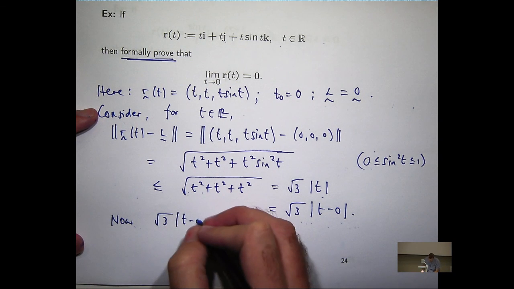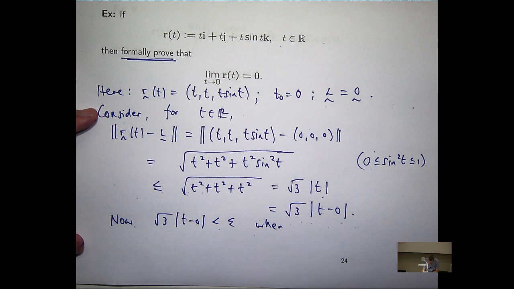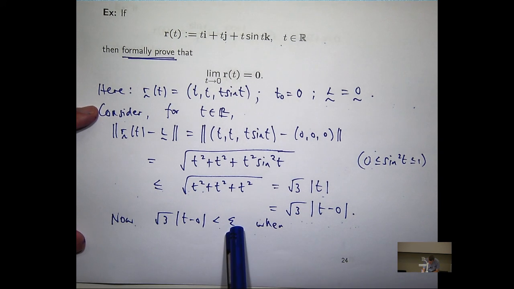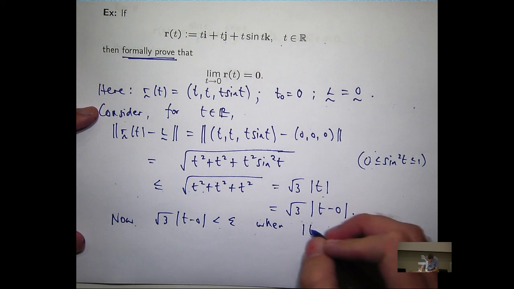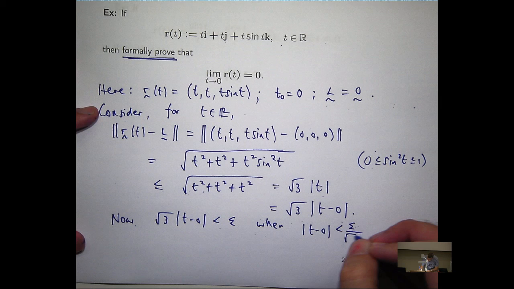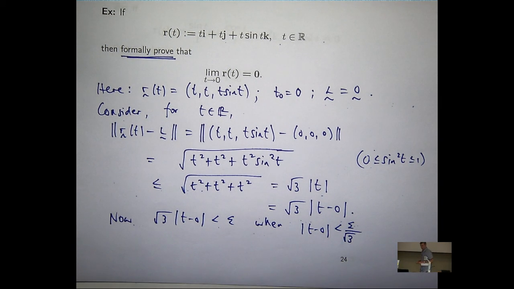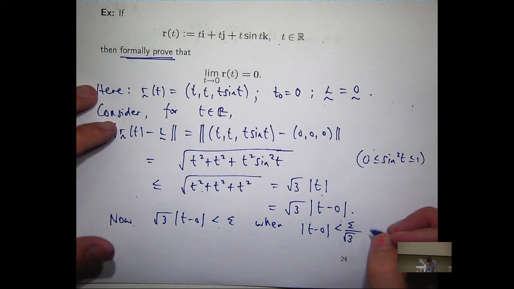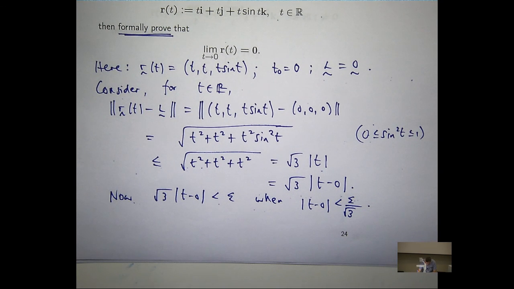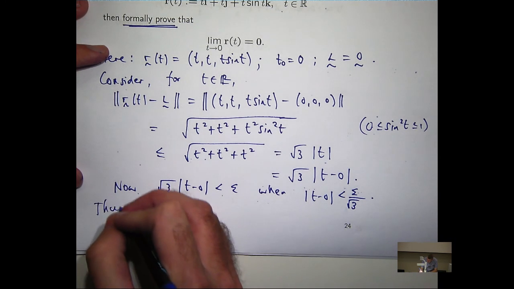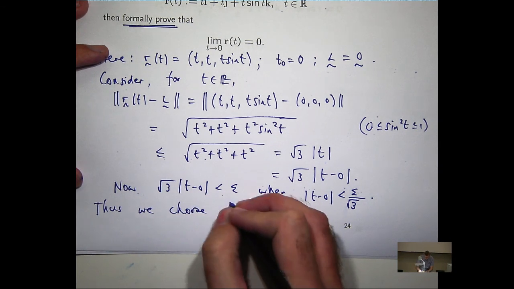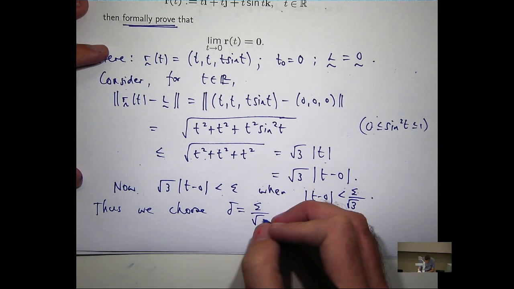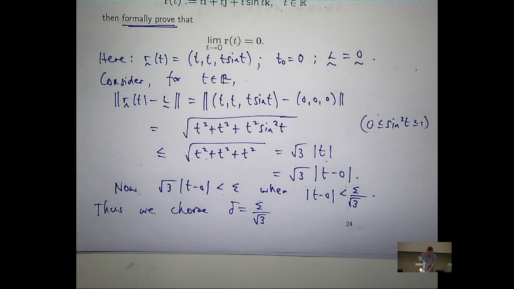So let's, if I just rearrange and bring the root 3 down here, then I know that if this is true, then I can get this less than epsilon. So the important thing here is that we're now going to choose or construct the delta from that definition. Now, delta will normally depend on epsilon. So you're given some sort of epsilon, and then you can choose your delta.